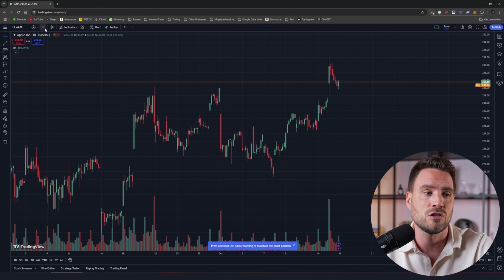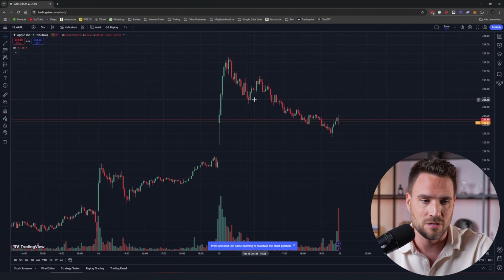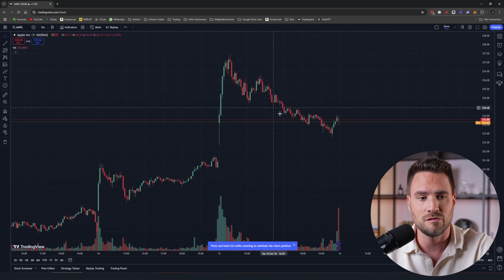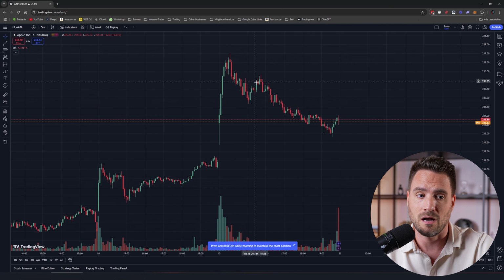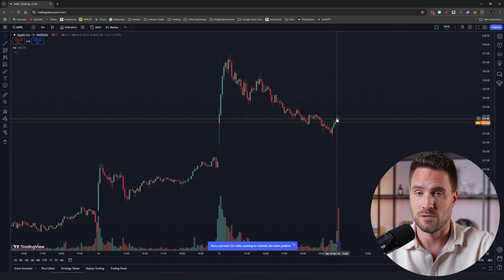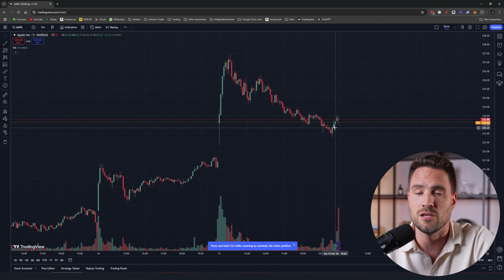Then it makes sense that you go deeper in time, so that you have, for example, the 5-minute time frame, and then you have every 5 minutes a new candle, and you see where the market is heading to, and to see, okay, where could it go next, so that you can choose this information to take your trades.